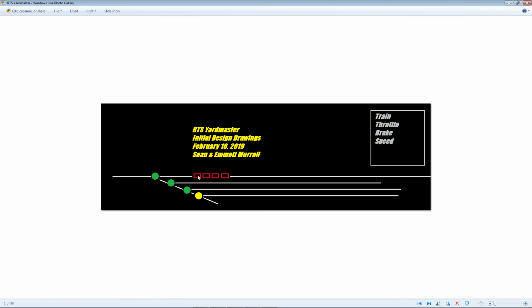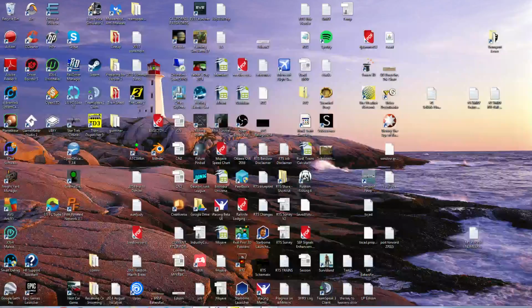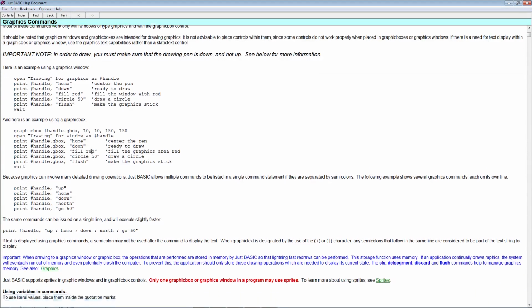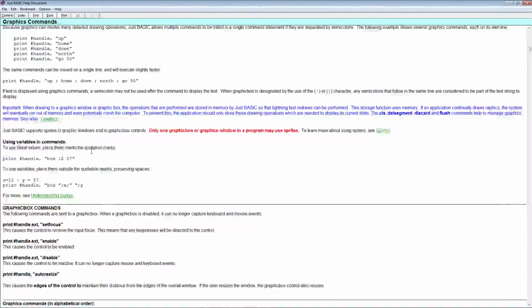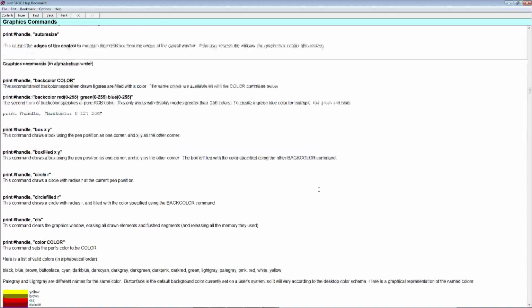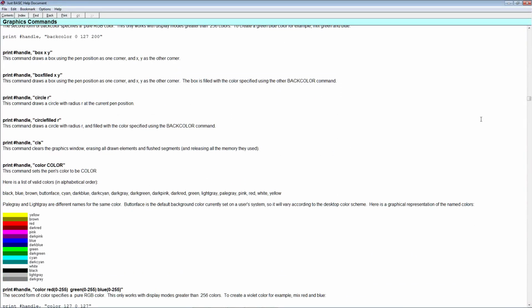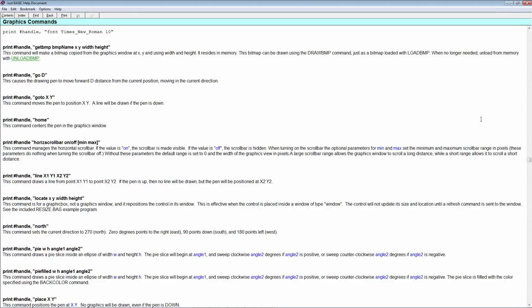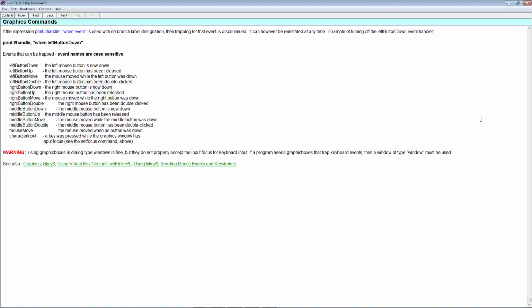So what the sprites do in Just Basic, for example, and I'm probably not on that. No, I'm looking at the various graphics. Oh, I'm a long ways away. We were looking through the text of the help here. You got circle, box filled. Okay. Yeah, actually, I've already seen some of these. These are some of the various commands for graphics. And I think that was it. Okay. What was a warning? Never mind that. That's okay.